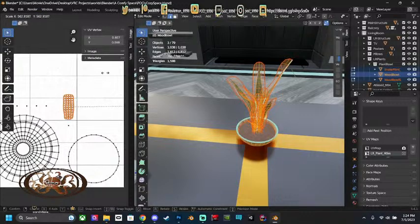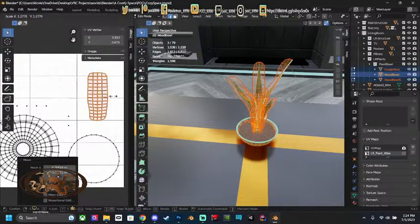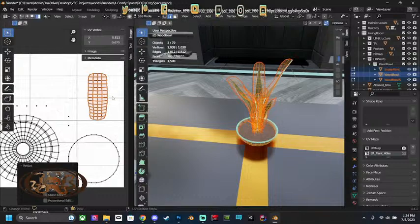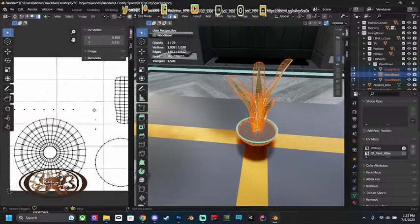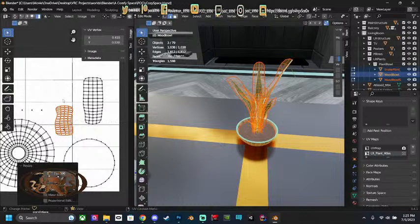It's just insignificantly tiny. That's what it is. Scale. There we go. Oh my god. So we should technically grab all of them and do that. Yeah, see, insignificantly tiny. Grab. Scale. Go.